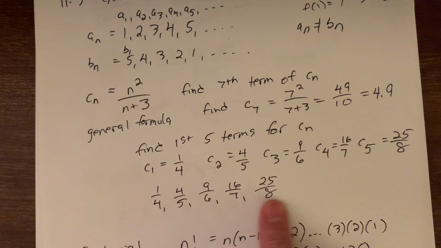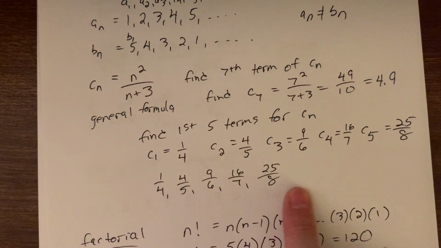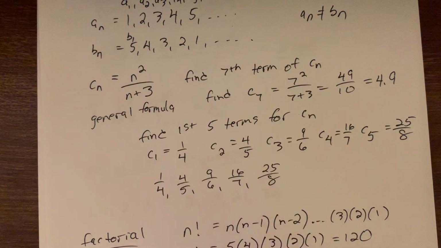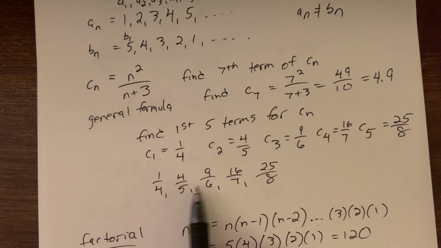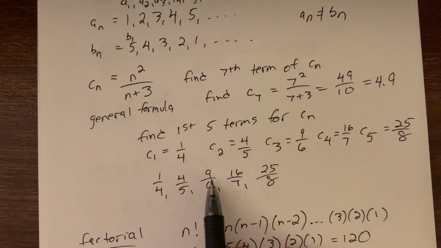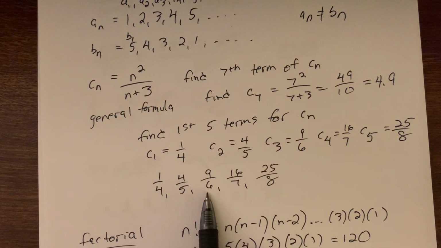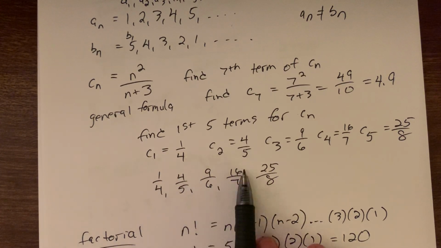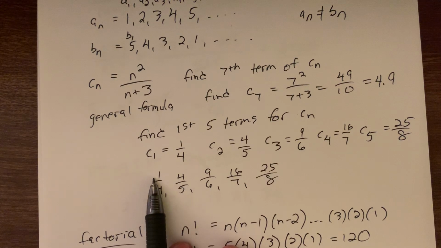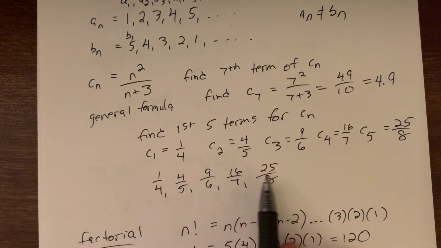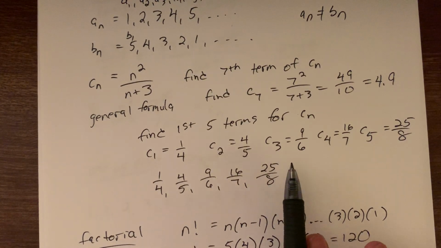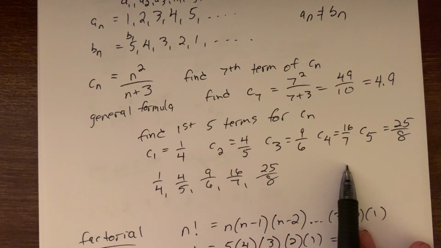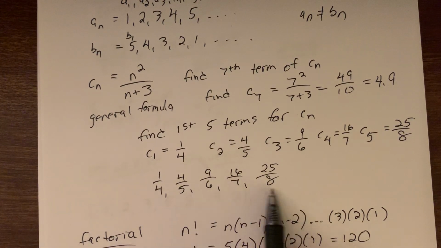If you start looking at these terms, the pattern is not as obvious, because some of them could have reduced. That's what I meant to say, I'm sorry. If I reduce this, I would lose my pattern. But without reducing, just looking across the top, I notice all of them are perfect squares: 1 squared, 2 squared, 3 squared. So I could start to predict that this next one would have a 36 on top, then a 49 on top. Well, what about the denominator?